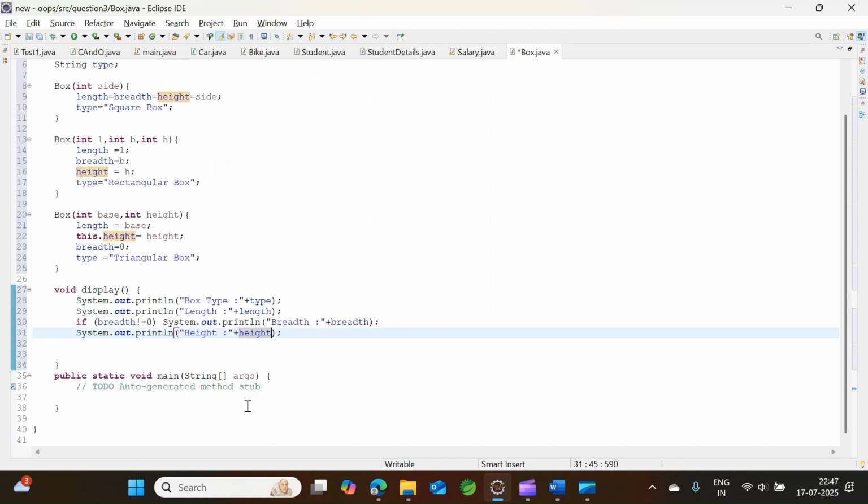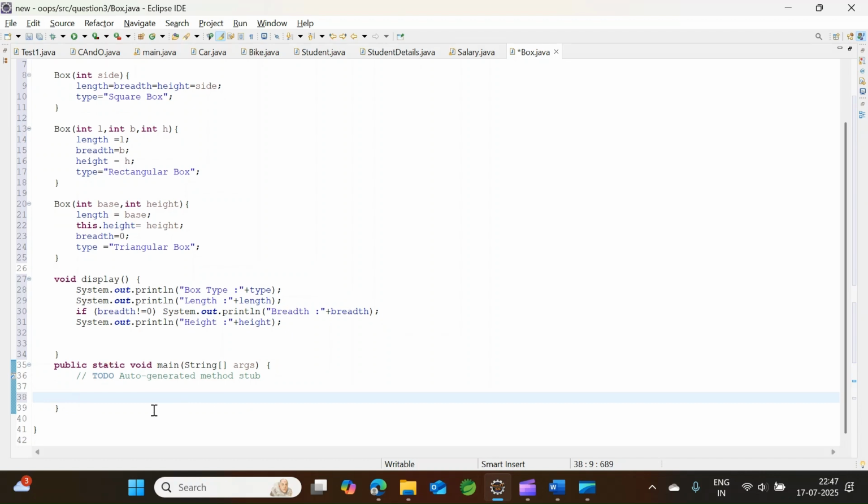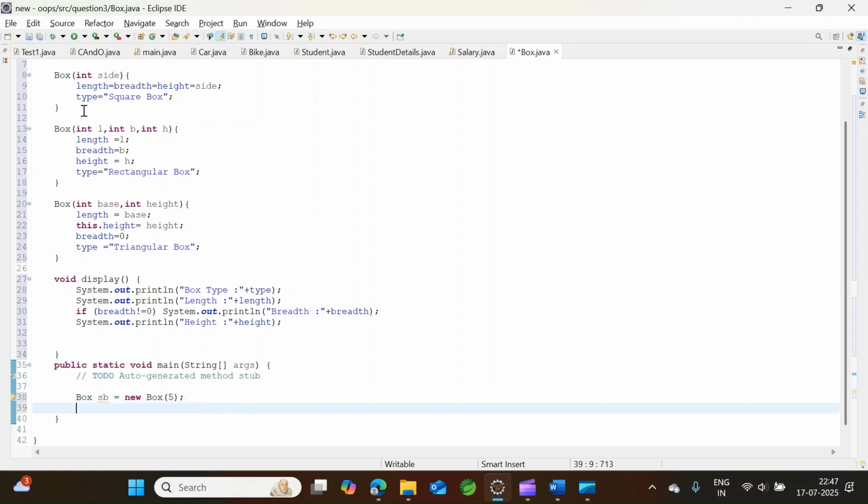Now we have to call this in the main method, right? So up to this, what are the things given in the question? It is done. Now we can write the main method we have to call. We just need to create the object for these constructors. So Box squareBox SB is equal to new Box, and we will be passing the first one as square box where we are passing the 5. So it means one parameter. That means if we are using one parameter, that includes square box. For three parameters, that includes rectangular, and for two parameters, it includes the type triangular box.